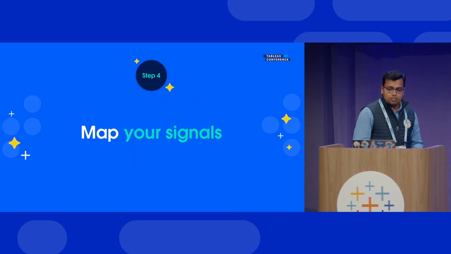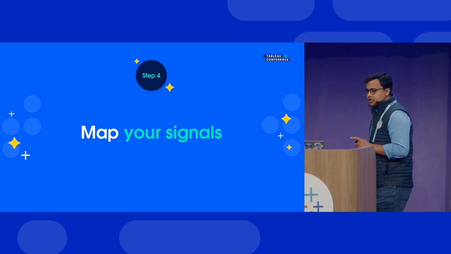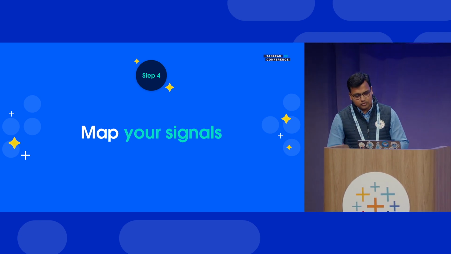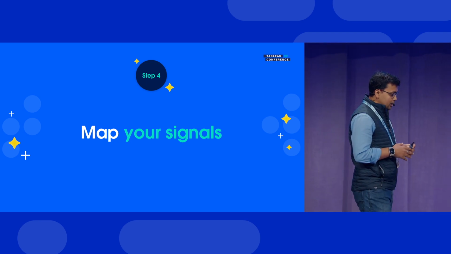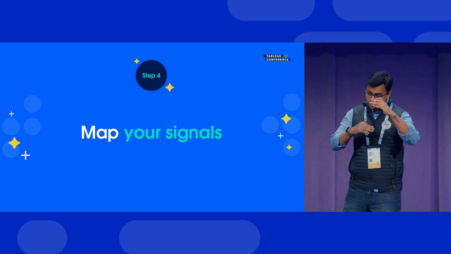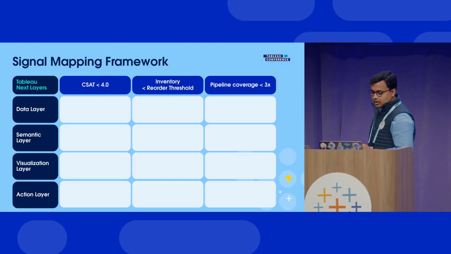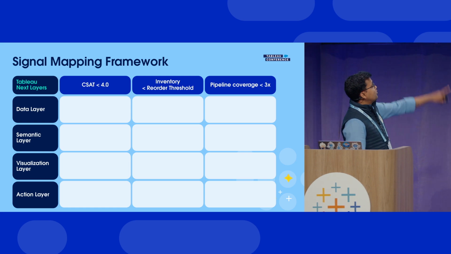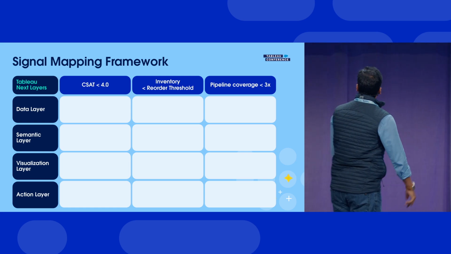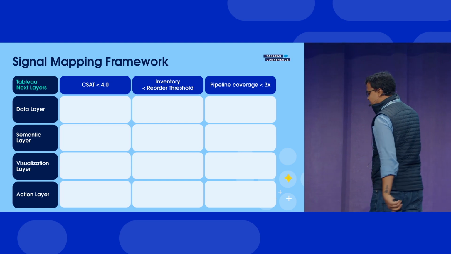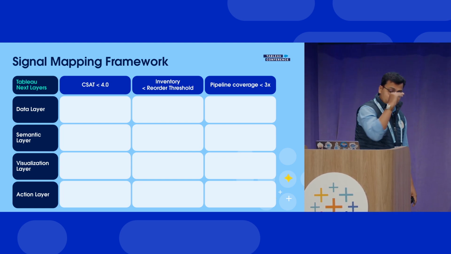All right. The next step is map your signals. Now, for map your signals, what I really mean is this is how you should be thinking of from a mapping standpoint. Remember those four stacks that we spoke about in the architecture? This is exactly what we are going to do. Is we have our signals here. For example, these are the three signals that we spoke about. And we have our different layers, the four layers that we had. And from a top to bottom approach, again, define the data layer.